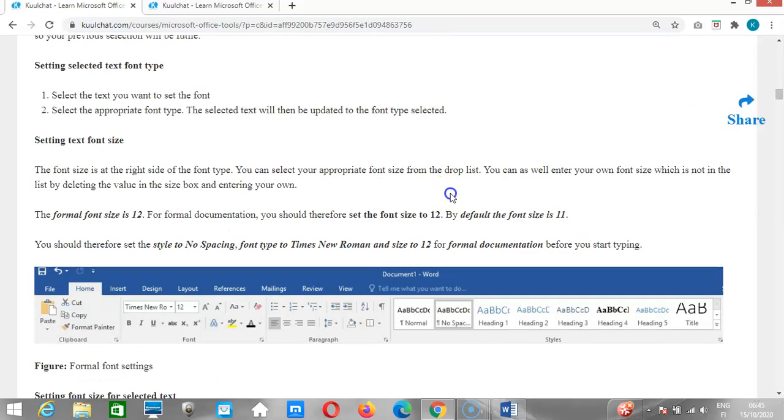Then by default, the style of your font is set at Normal and the font is Calibri body. If you want formal documentation, you type in Times New Roman and the font size is 12. And normally we use no spacing. If you want to adjust the spacing, we can do it ourselves. So it's better to choose the style before you choose the other options, because if you choose the style after, it goes back to the default, and the options you've applied are useless. So first choose the style before you choose the font type and the font size.